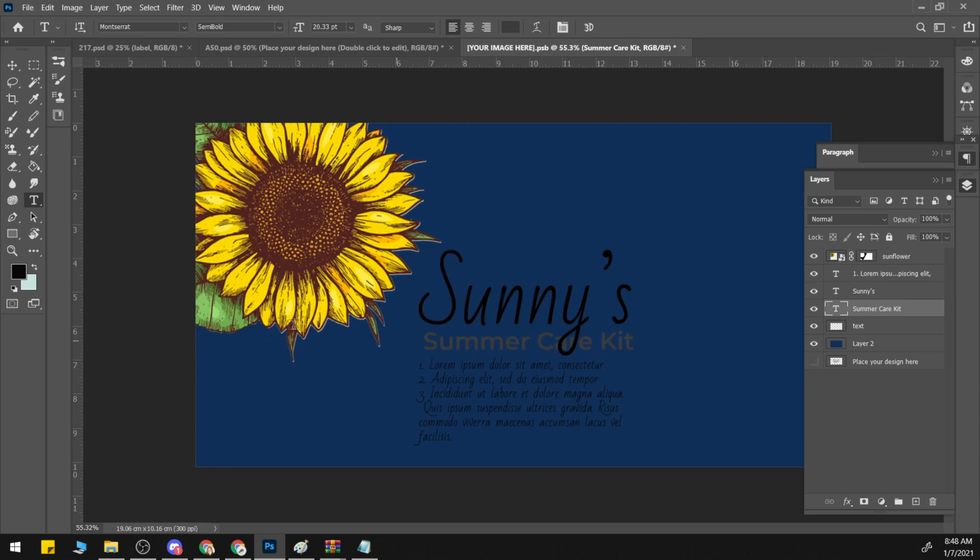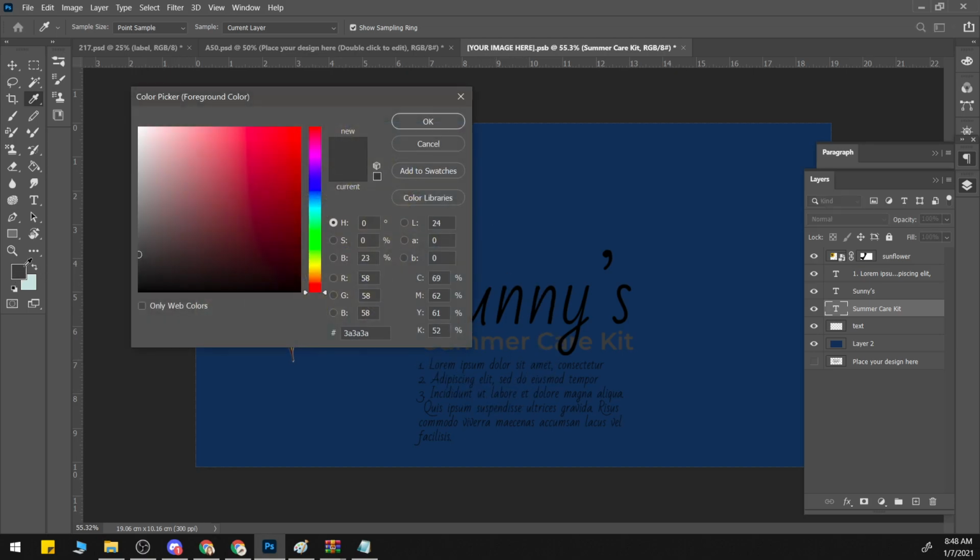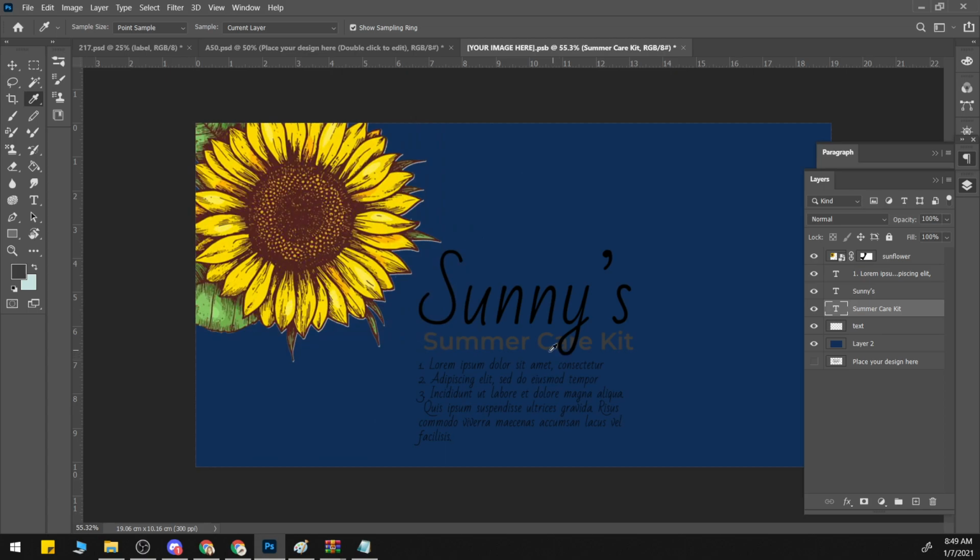I need to take the eyedropper tool, click on the gray here, then double click on this gray color, and you see the RGB numbers are 58, 58, 58. The CMYK is 69, 62, 61, 52. It's okay as long as you're keying in the red, green, and blue values correctly, so I'll use 58, 58, 58 for now.